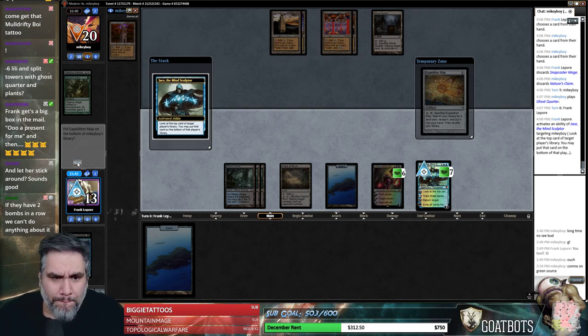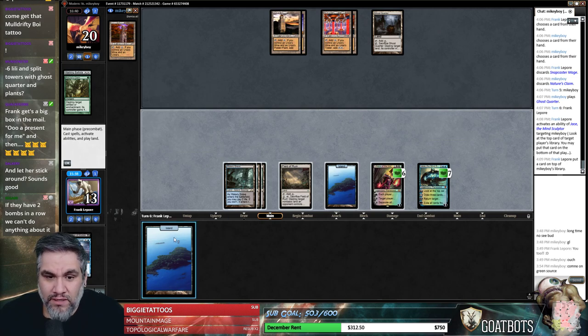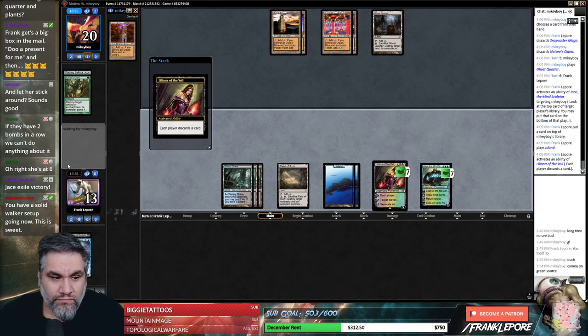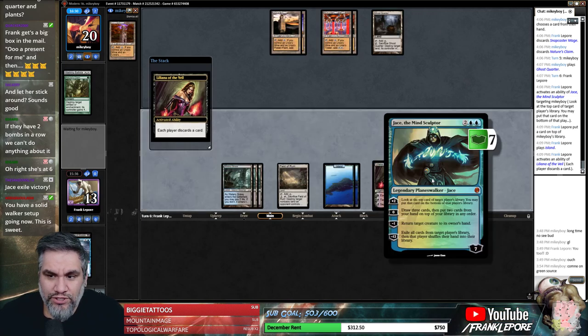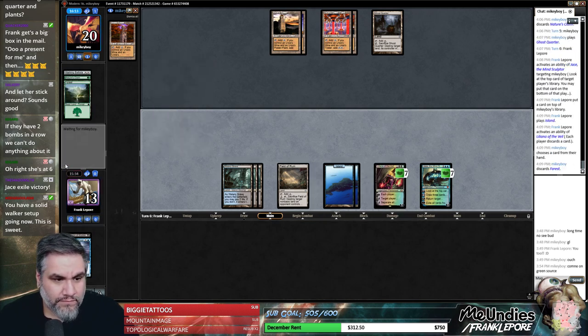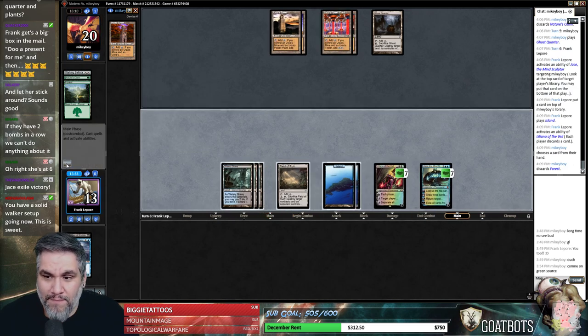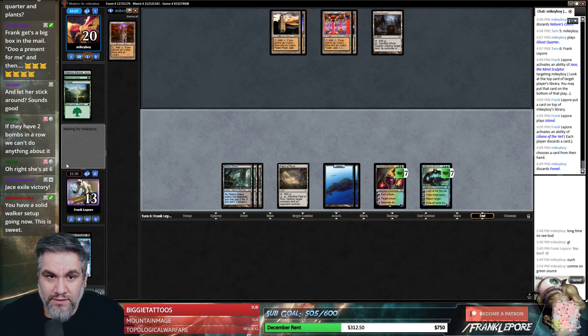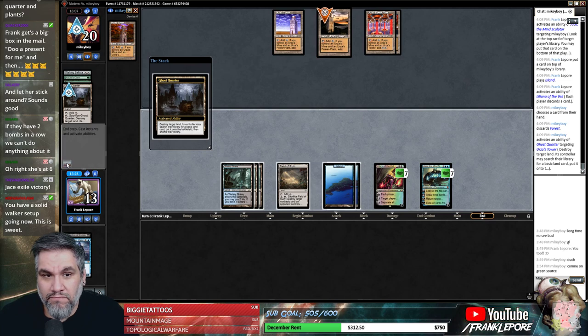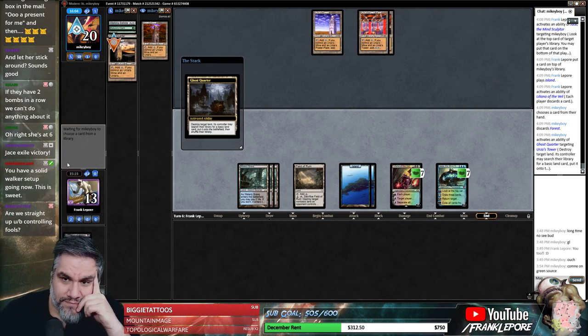Expedition Map. You can actually have that. We'll play this. Each player discards. What is Jace, 11? 12. Jesus. So they're going to draw map, which is not super impressive. All right, so we know they have Tower and Map in hand. So if they map for something, Ghost Quartering their own Tower. It's a thing. Get a forest?